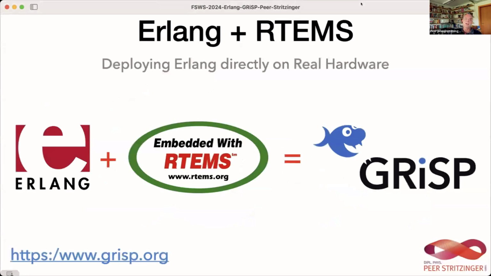And this board, I mentioned, is running the Erlang VM directly on hardware. And what we did here, years ago, is we combined the Erlang VM with the RTEMS executive, which is kind of not really an operating system because it's only a library, which lets you boot into the whole system. And what we use from this library is the threads for the scheduler threads, not the supervisors. And we use it for file IO, and we use the TCP stack of RTEMS. And we tied this together and we call this a GRISP stack.